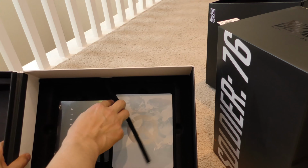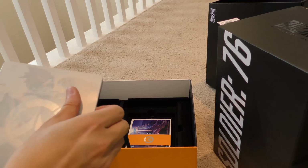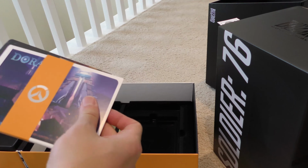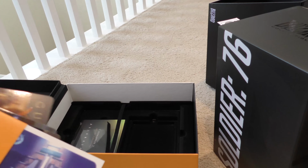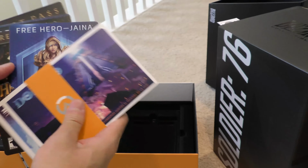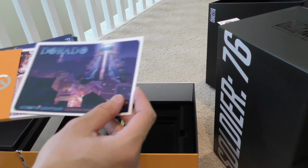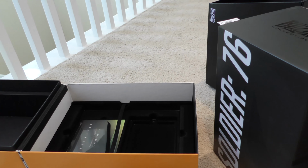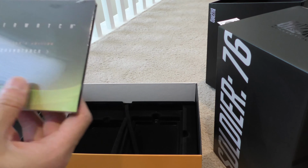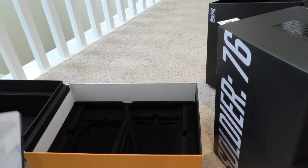And you also get, let's see, what's in here. I think this is the actual game. And, oh, wow. A bunch of, oh, let me not show you guys those codes. Guest passes and hero cards. Really nice postcards, I guess these are. Really nice. This is amazing. I mean, well worth the extra money for the collector's edition. And wow, it even comes with a soundtrack, unheard of. So I think that's it, guys.